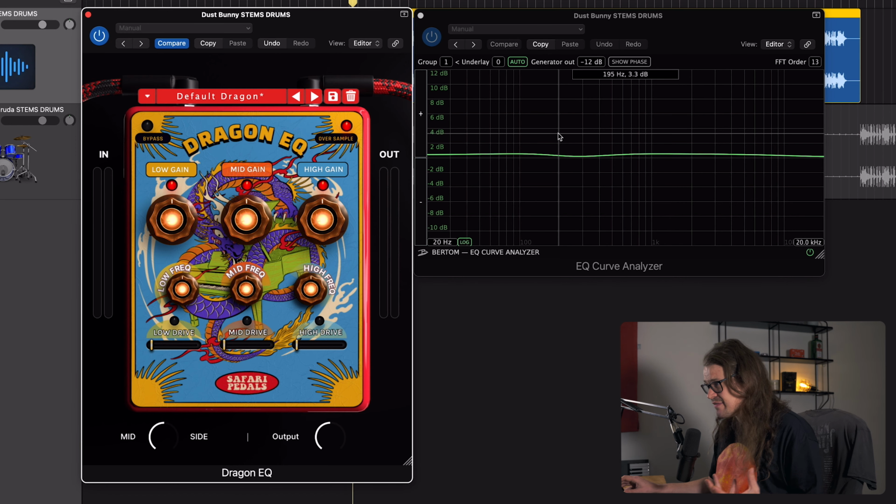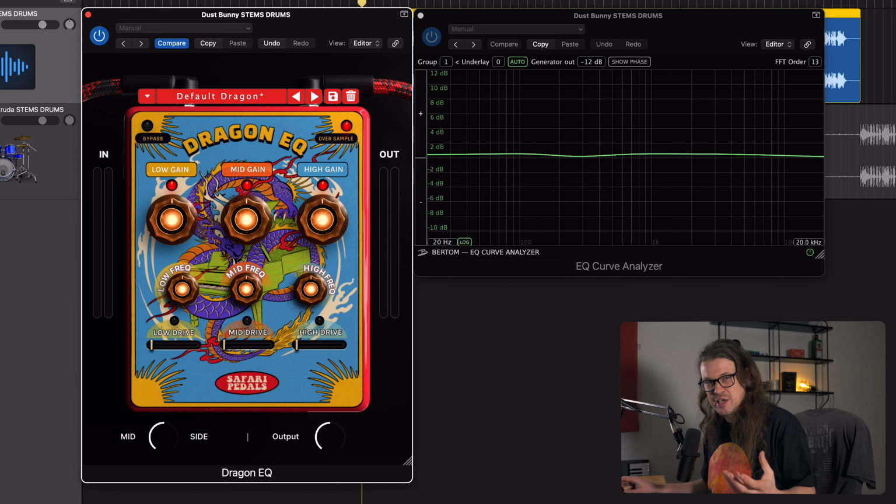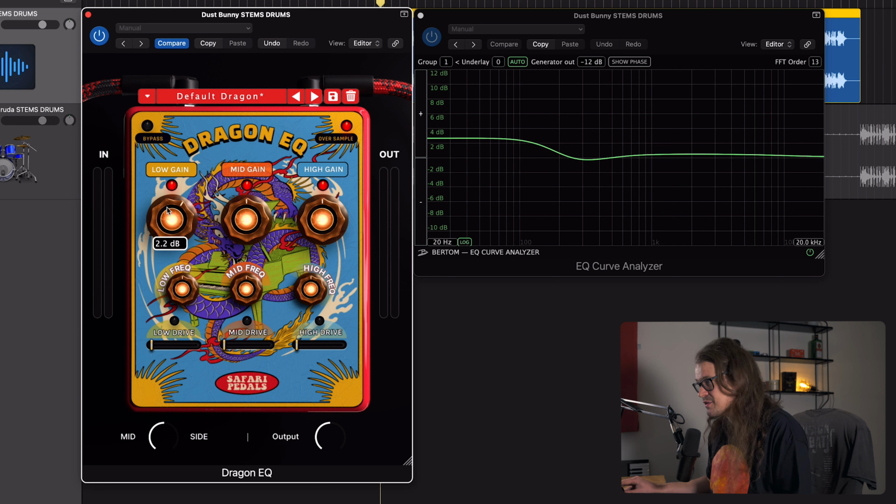So I've actually got a curve analyzer, which is going to tell me exactly what all the EQ points are doing. And you'll see that if I turn up the low end, it's going to be applying a low shelf and a slight dip just above. And that's a familiar sort of low end trick, like you'll see in Pultec and stuff. It helps to stop muddying up all those low mids when you're boosting the low end.